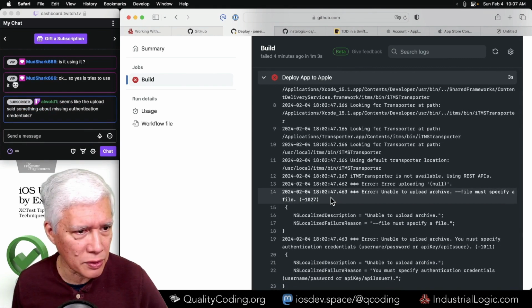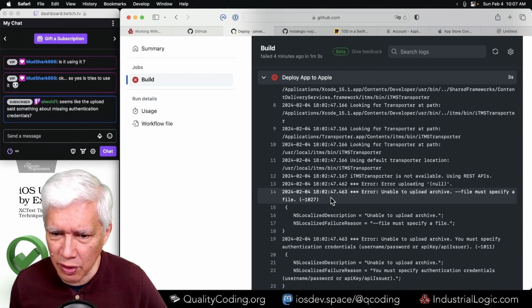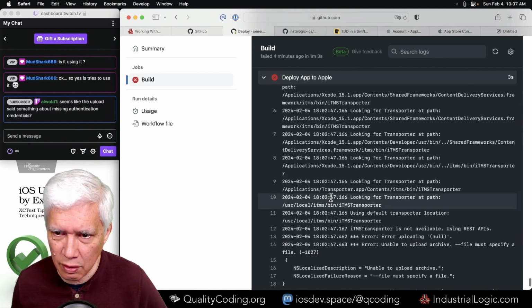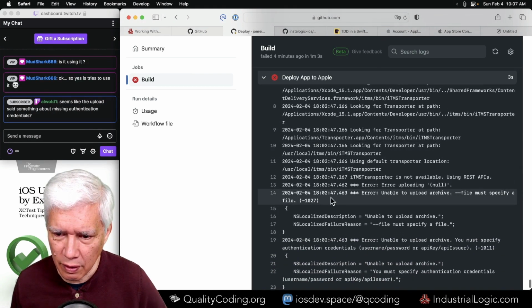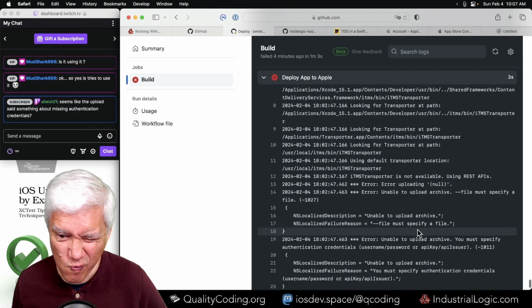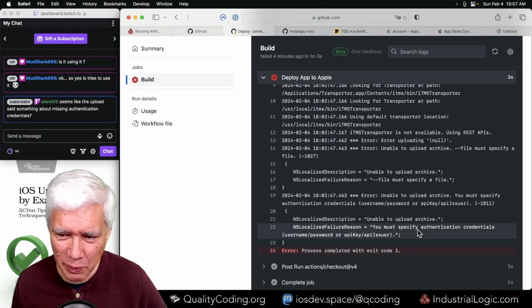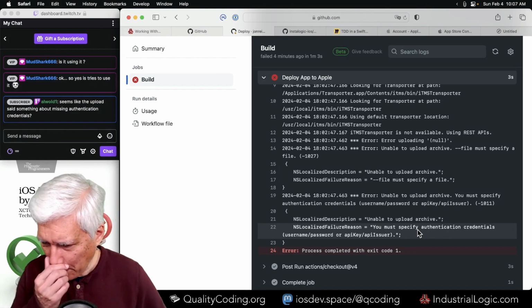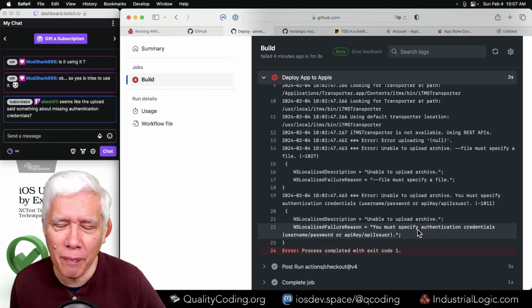Let's look a little more closely at this. Seems like the upload says something about missing auth credentials. File must specify a file. You must specify auth credentials, username, password. Why are we getting this now?